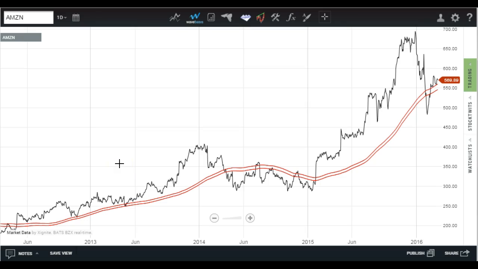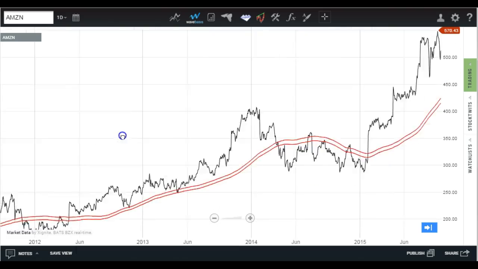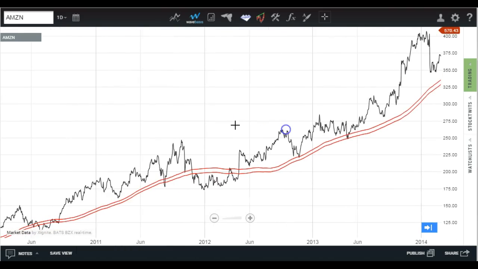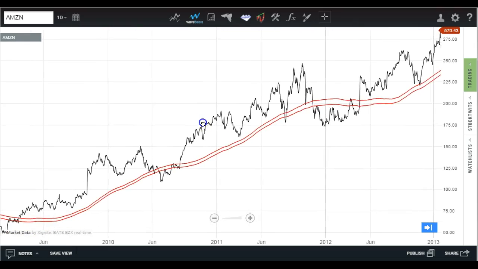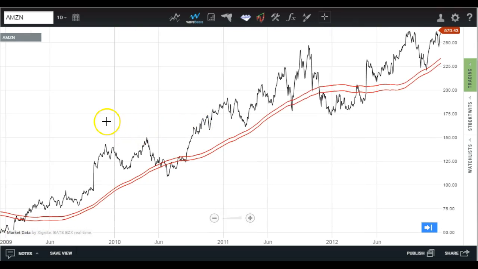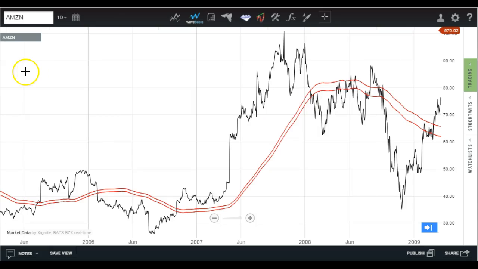Here, early 2013, stock is trending, but kind of flat in an overall trend. It does not close below the average of the lows. So you get a little better signal there. And here's definitely a whipsaw, but at this point the stock is not trending anymore. It's kind of flat, so you get whipsaws. Same thing, you're getting whipsaw around here. But let's move back in time. And you can see it doesn't make it perfect, but it makes it better, which is kind of all you could really ask.